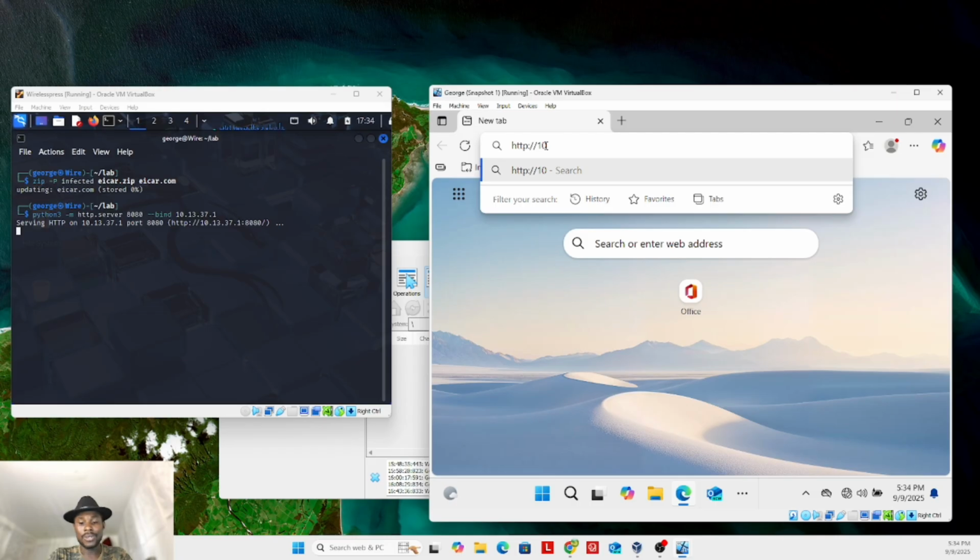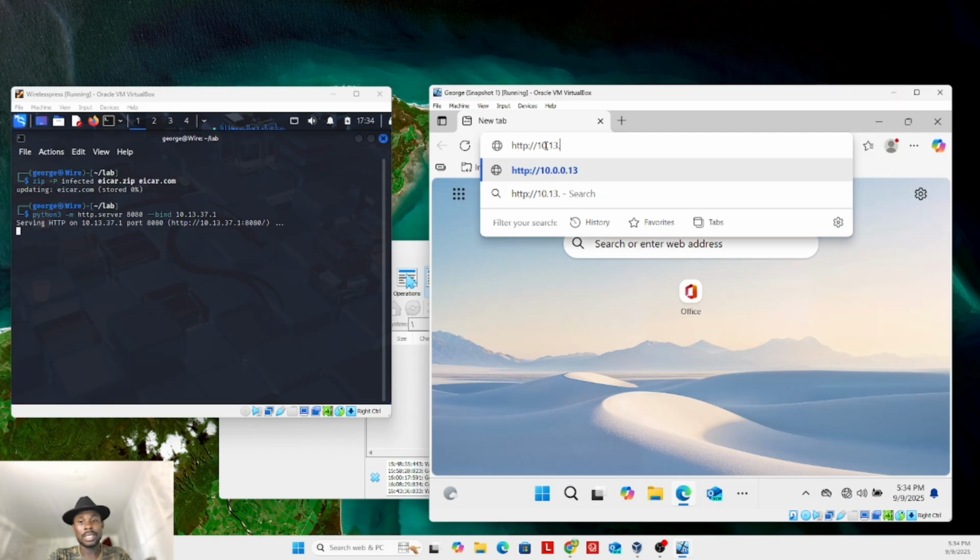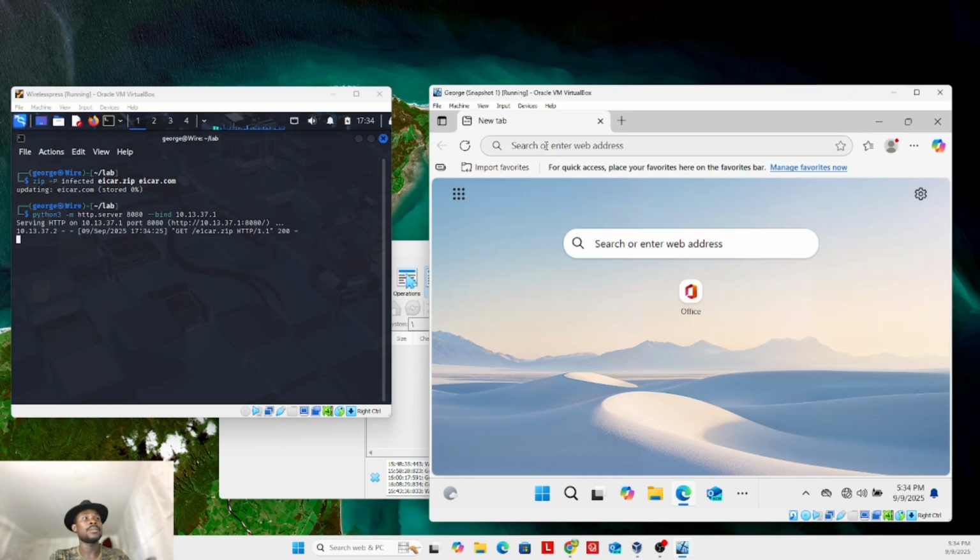That's the IP, and then we're gonna do 80, which is the port. And then we're gonna go ahead and get our zip file.